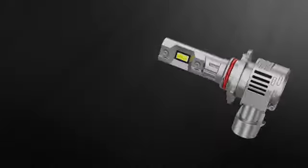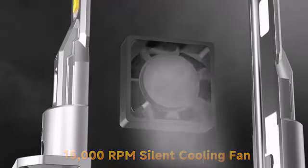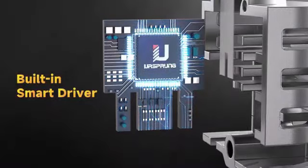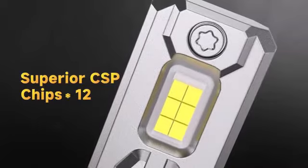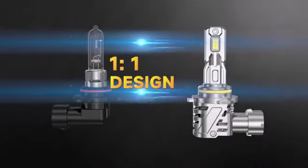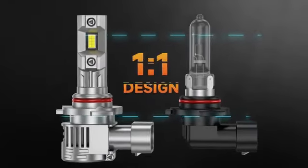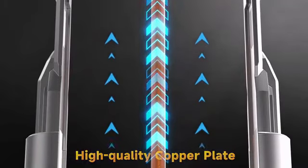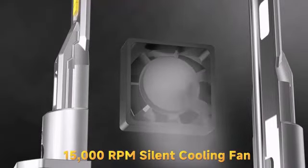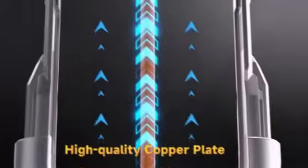The sleek gray color and compact design of the TechMax 9012 bulb make it an aesthetically pleasing addition to any setup. The item weighs only 4.6 ounces and comes in package dimensions of 4.57 inches, 4.49 inches, 2.32 inches, making it easy to install and handle. Equipped with a voltage rating of 32 volts, the TechMax 9012 bulb offers efficient energy consumption and compact dimensions of 4.76 inches, 4.72 inches, 4.25 inches.